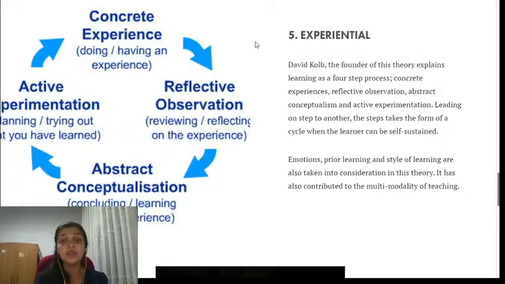Here, David Kolb has taken into consideration things like emotions, prior learnings, and the individual style of learning. And this theory has mainly contributed to the multimodality of teaching, where teachers try to accommodate teaching techniques and styles to match the student's style of learning. So this is a great theory that we discuss in psychology when talking about teaching, education, and learning.